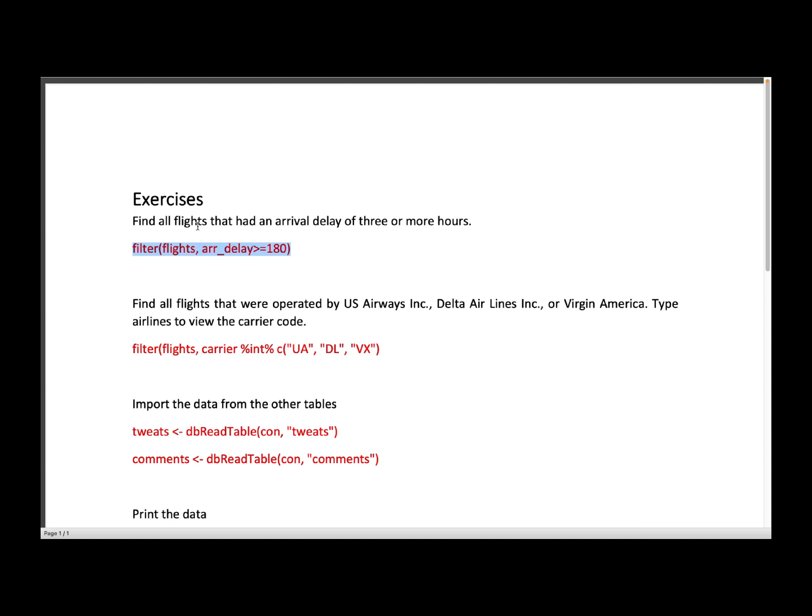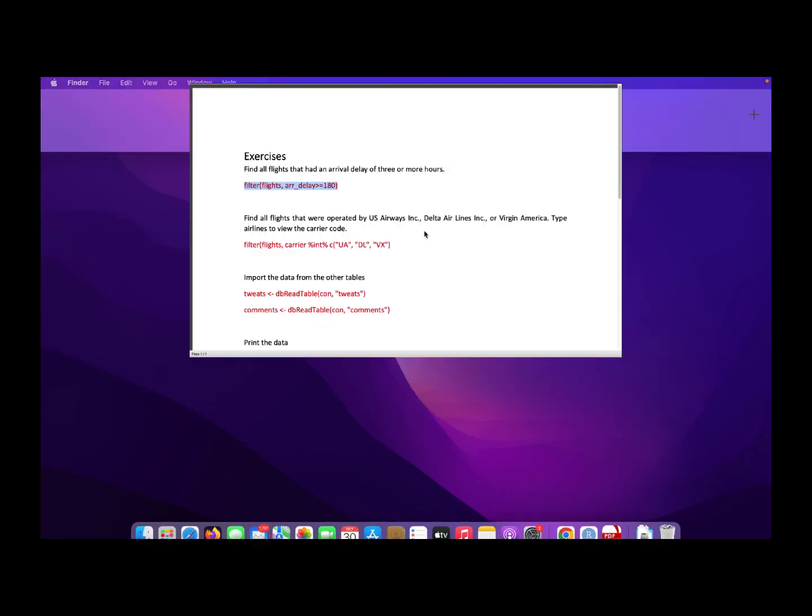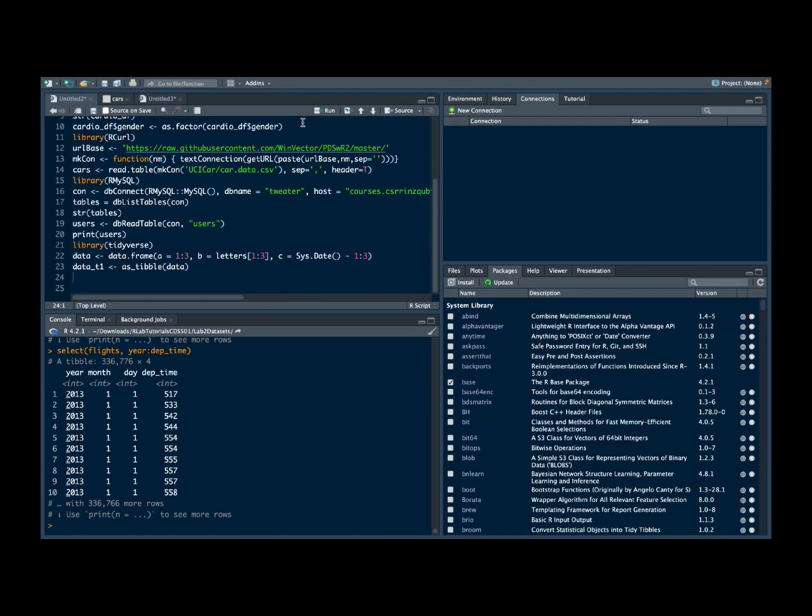Find all flights that had an arrival delay of 3 or more hours. One hour is 60 minutes, right? So 3 hours is going to be 180. So more than, that is greater than or equal to 180.